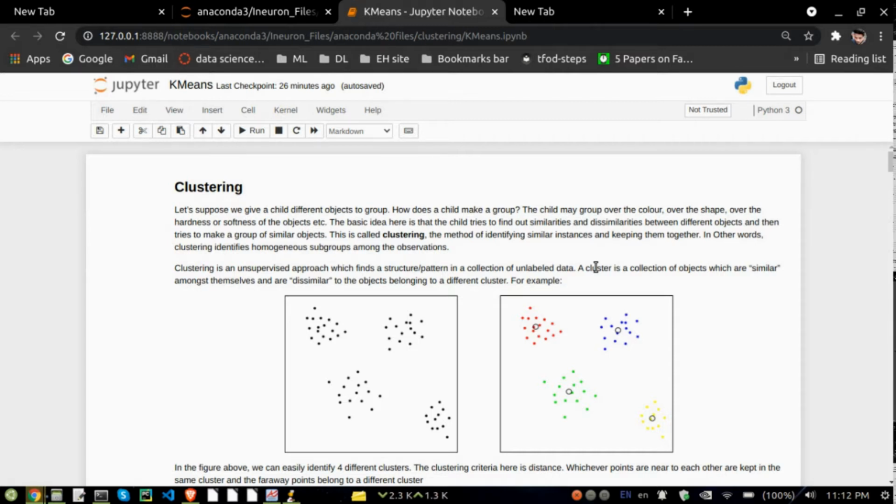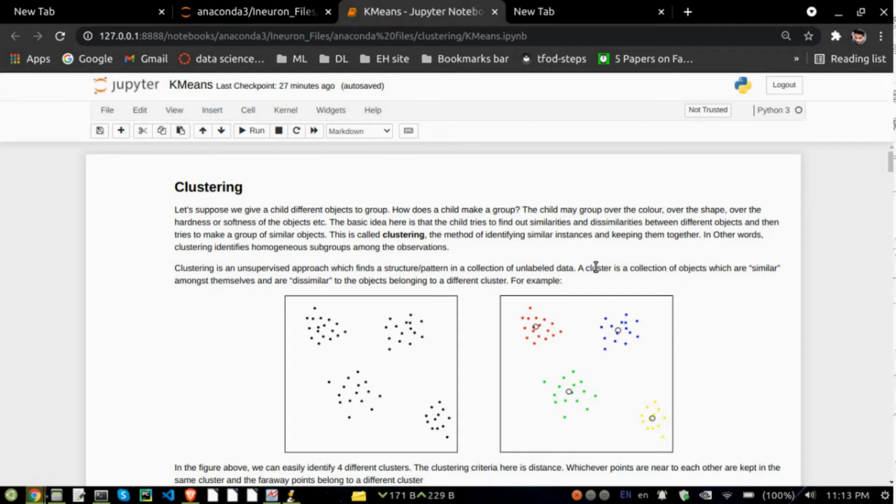He or she will try to find the similarity between them based on shape, size, color, hardness, and softness of the objects, and try to group them. The same thing happens with clustering. So clustering simply means grouping of the data based on its similarity or dissimilarity.